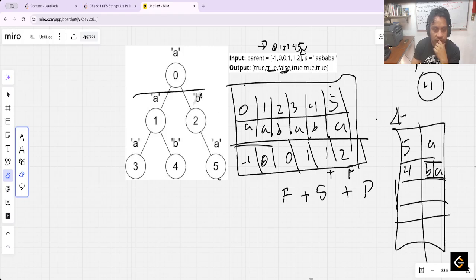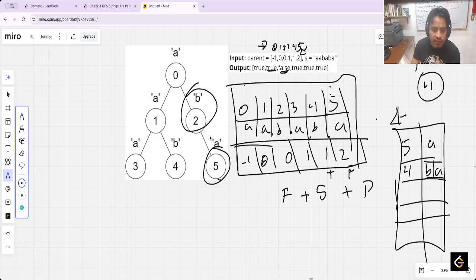I get confused too much where there are these repeated letters, because I don't know if, for example, 5 and 4 is this and this, or this and this. I think that is this and this, right? But in this case, if this is the 5 and this is the 4, the parents are different, because the parent is 1 and the parent of the 5 is 2. Oh no, it's right. Okay.